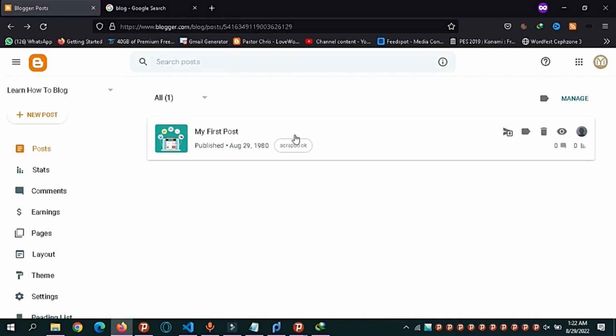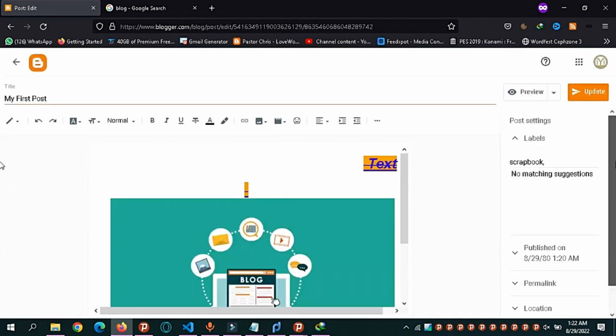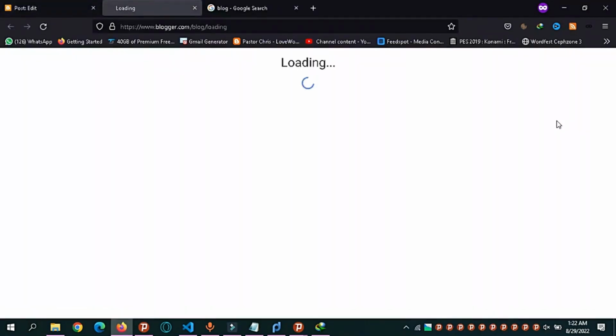Basically, I've shown you all that concerns making posts. I've covered this place. This part is to preview your post, if you don't want to view the link directly and want to preview it from in here. It's going to take a Blogger kind of preview.